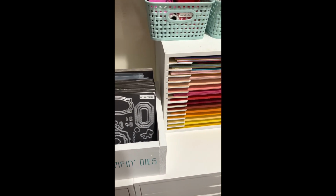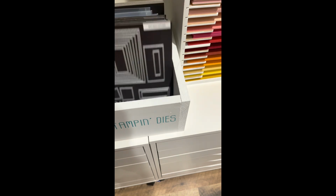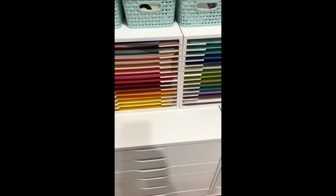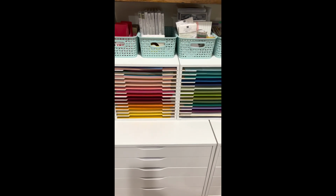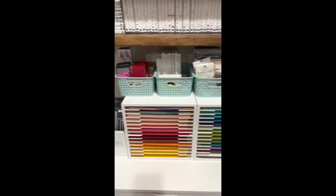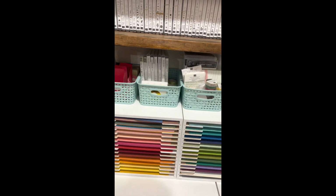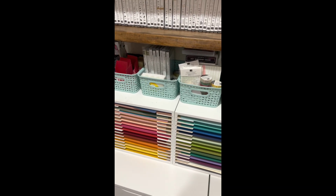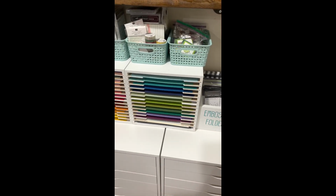But I do have them on these magnet cards, and I get these at Stampin' Storage. I love Stampin' Storage. I have a lot of stuff that's Stampin' Storage. These two pieces right here are from Stampin' Storage. They hold my 12 by 12 card stock. Then I have some baskets up here that have different things. They're basically treats that I've made that I give away, stamp sets that I use for teams, giveaway stuff, like when my team plays bingo all month, they get a little gift. These are our squares we recently did, so that's kind of just that area.